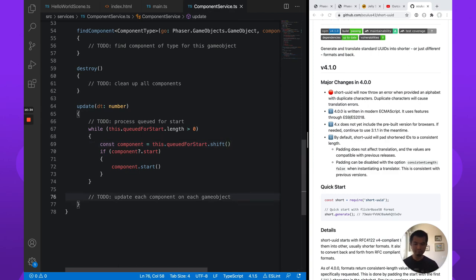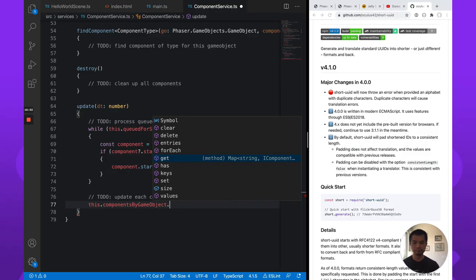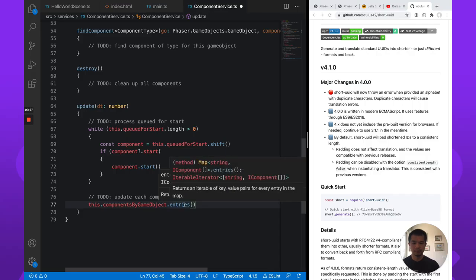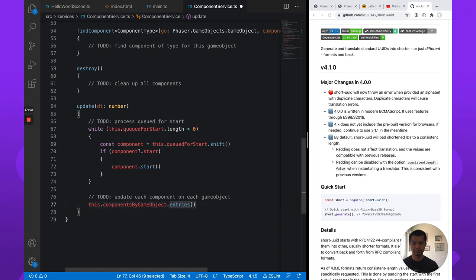Okay. So next, we're going to go through all of our game objects and then call the components on each. So let's see here. Because we are a map, so this.componentsByGameObject.entries would give us the entries, but actually, let's just do values, which would give us only the components list.